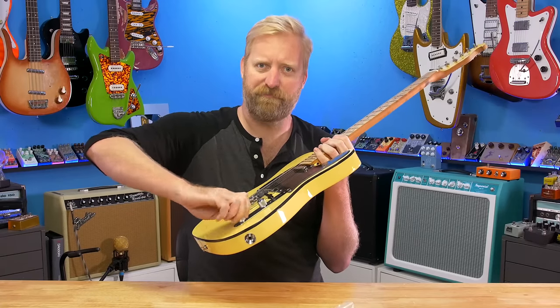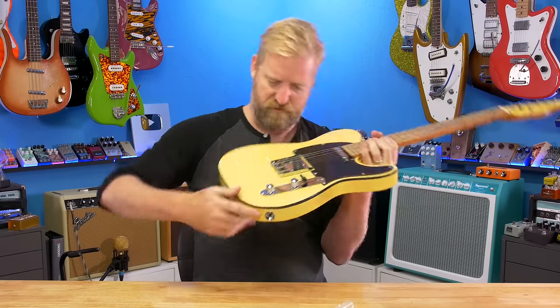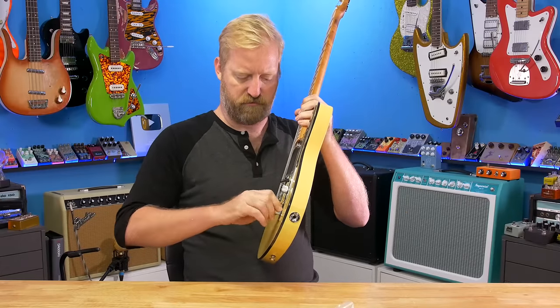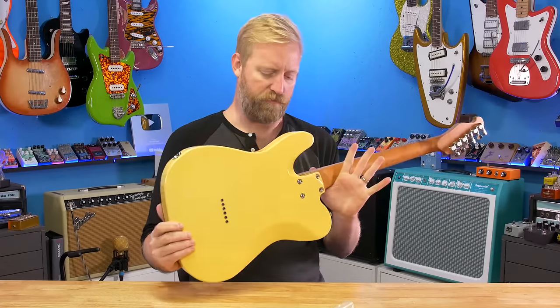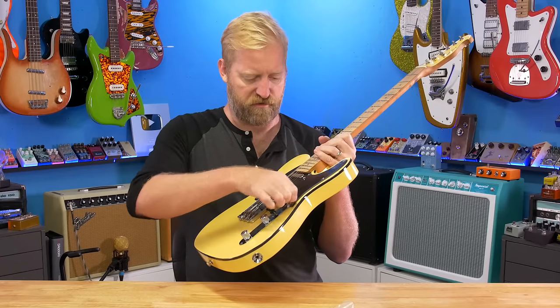Oh man, this knob is grinding a little bit. It just needs to be pulled a little bit. There we go. Pushed in all the way, it's grinding against the control plate. There's a couple little details here popping out at me right away. Single ply pick guard. I want to get that cover off of there.